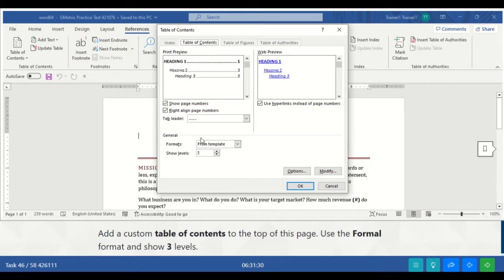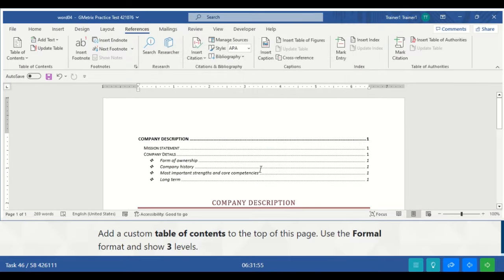Then here you select from template, you select format. Use the format as under general. Then show levels. Ensure that this is set to 3. Okay, and you click OK. So the table of content is inserted.